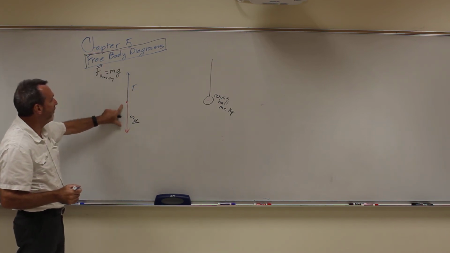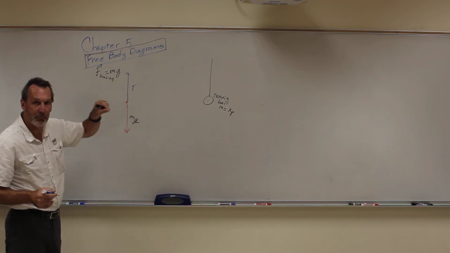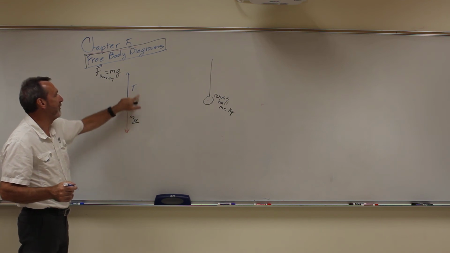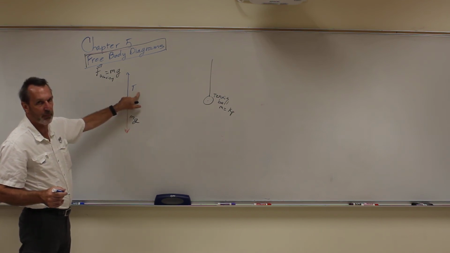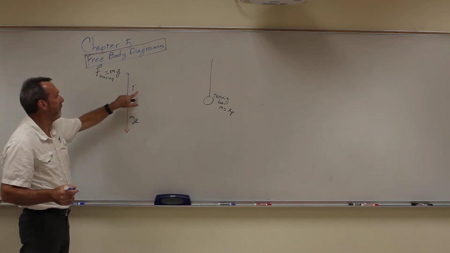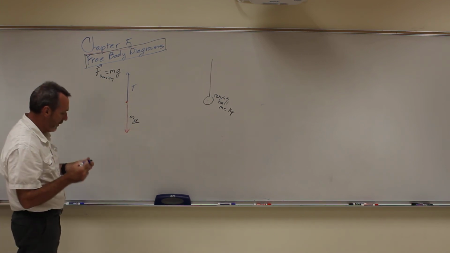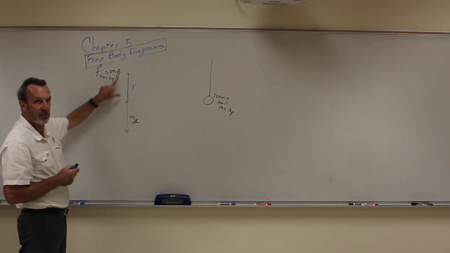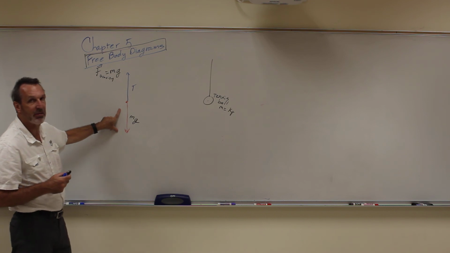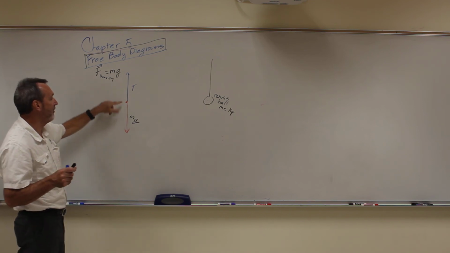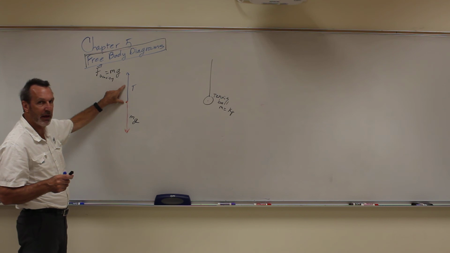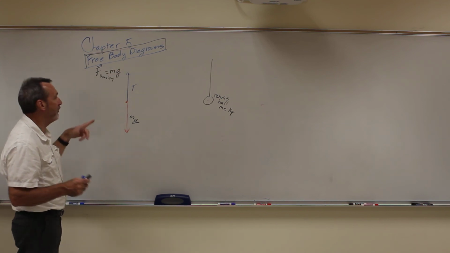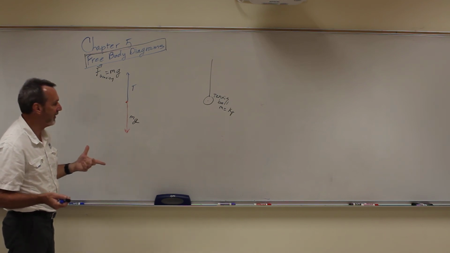Okay? And so those have to be equal because the tennis ball is not moving. They have to balance each other out. So in this case, the tension in the string balances the force of gravity. Okay, so I want your free body diagram to reflect that too. Make those balanced. Make the arrows exactly the same length if it's not moving in that direction. If it's accelerating downward, then tension would have to be less. If it's accelerating upward, tension would have to be greater than this. So if you do the free body diagram right, it's really easy to figure out the rest of it.